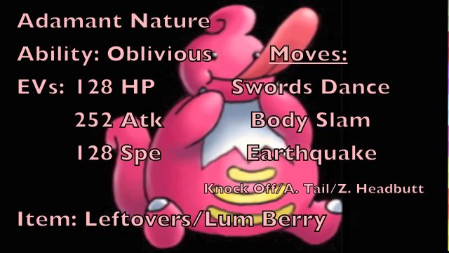And as for this next and final set, I wanted to touch base a little bit more on some of the offensive options that Lickilicky has in battle. So we're going to start this one off by giving it an Adamant Nature to increase its physical attack but lower its special attack, and for the ability go with Oblivious.